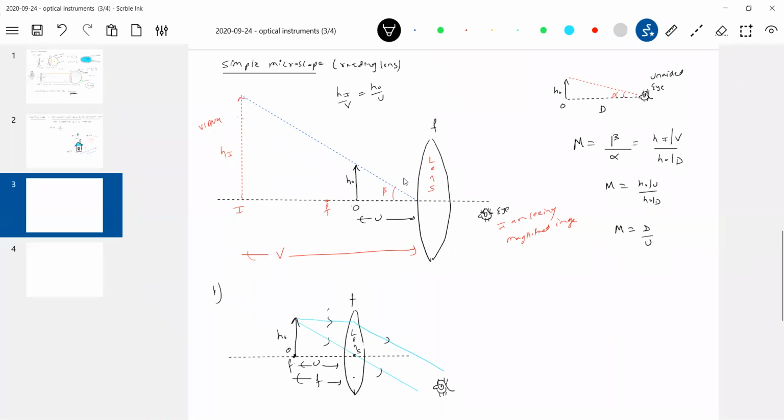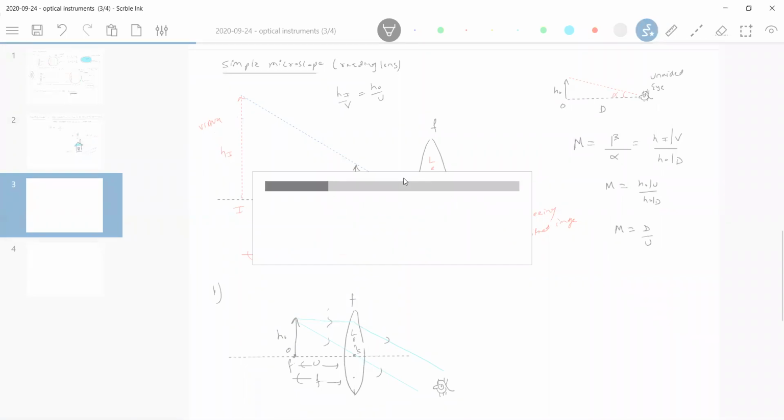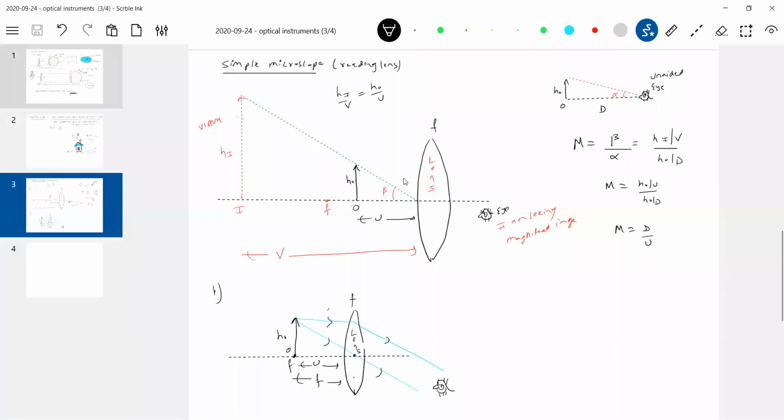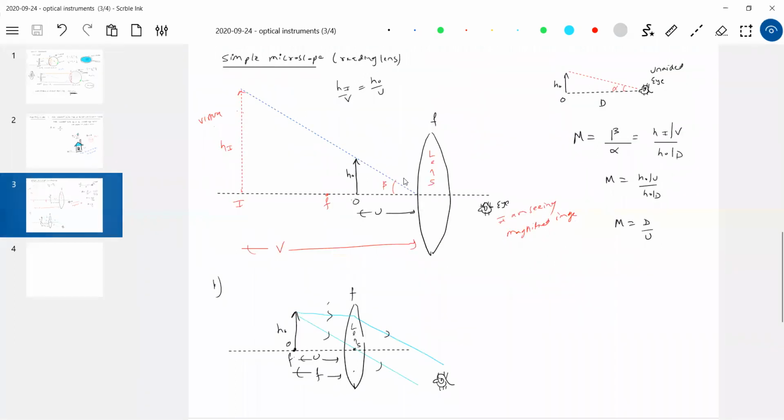Sir, what do you mean by this? Go back to the just now concept. If the object is far away, how will the rays enter into the eyes? They will enter parallelly, no? And you can see the object comfortably for a longer time. So what should our equipment be? Our equipment should be such that it sends the rays parallelly into the eyes.